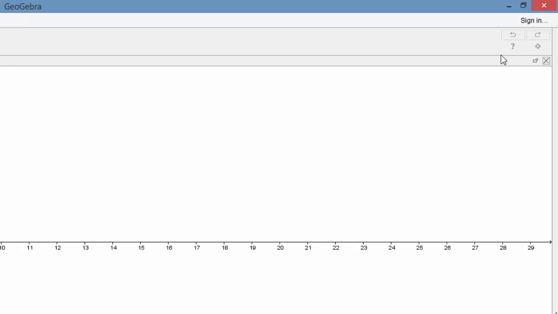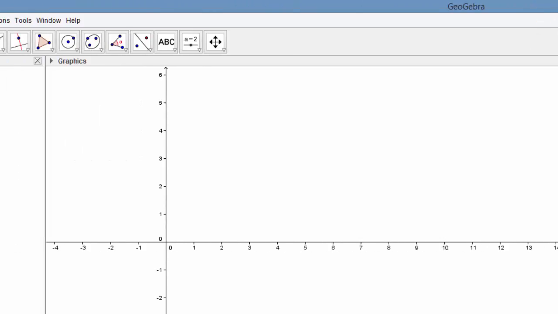Up at the top here to the far right, you have an undo and redo button. These will be very useful to you as you're getting started. If you make a mistake, just click undo. It'll take you back to your previous step and you can start again. If you've gone back and want to go forward some steps, you just hit the redo button and it'll recreate anything that you've undone.